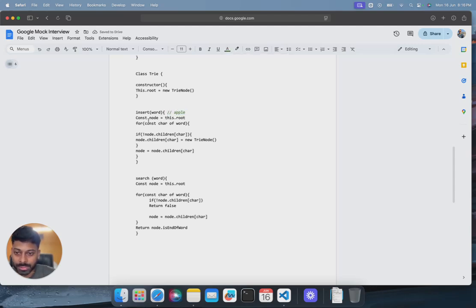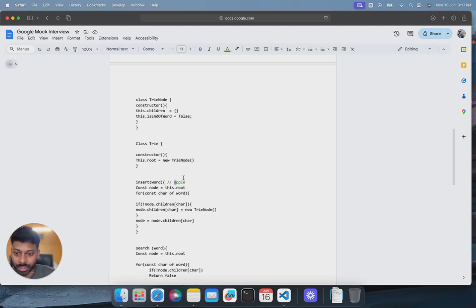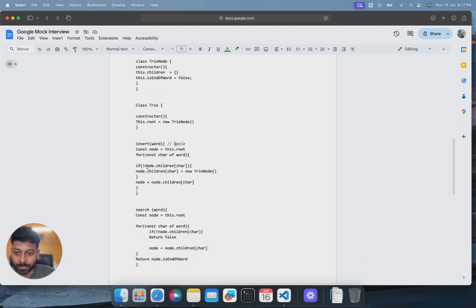And once we have this apple, it is going to see whether node has this dot root, which is like we are just getting the trie node for character of word. If node dot children dot char, like if you exist in the root's children as char, because you know that the keys of this children are the letters, so the key char would have its own trie node.